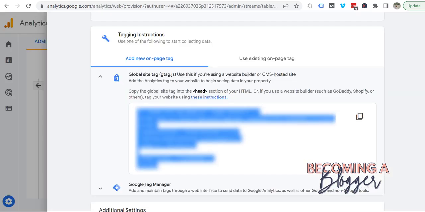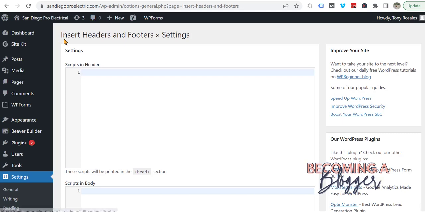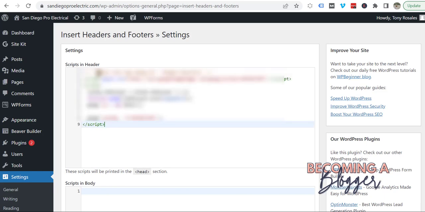Very simple. So you're going to head over to those tagging instructions in your Google Analytics account, right? We are just going to copy all of this data right here. Head over to our website. We still have that Insert Headers and Footers plugin open. Drop your cursor right here. Control V. Your script is here and ready to roll.